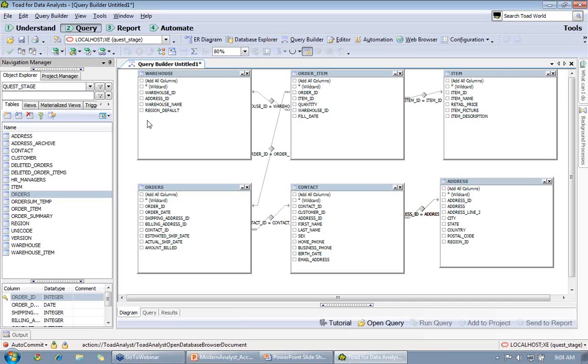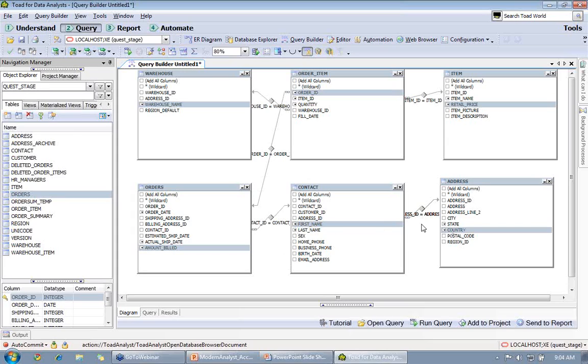So I know that I'm going to want to get information about the warehouse that this came from. I know that I'm going to need quantity and order item and item ID. I'm going to need the item name, retail price. I don't need the picture description. And I also want the order date and the actual ship date, and the amount that they were billed, because we want to validate that with the actual retail price and make sure that that was accurate. And we want their name here. And we definitely want to filter stuff by state and country.